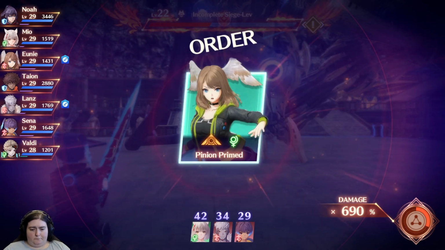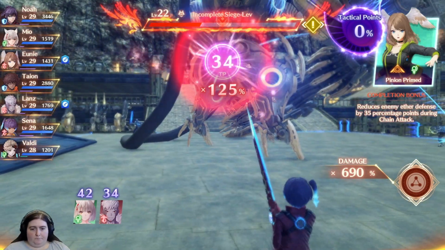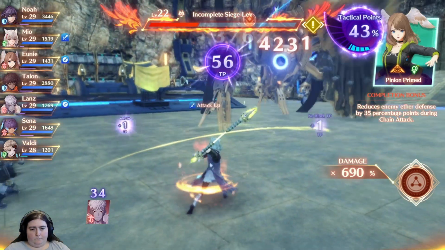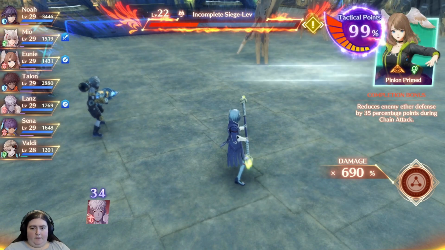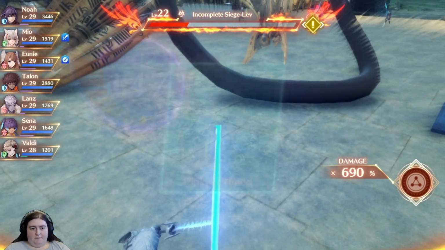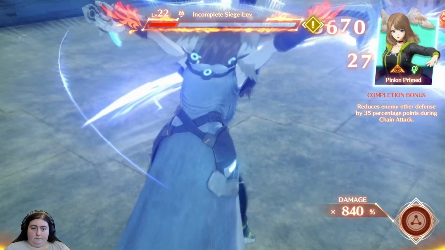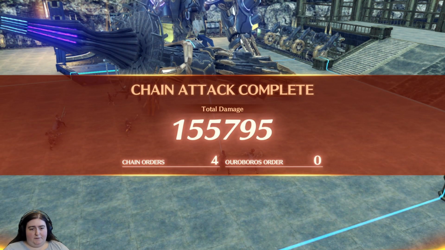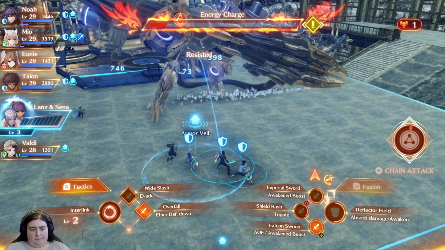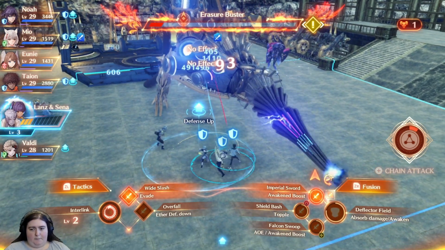Let's do you. Start with Sena. Should have started with Lanz, but it's fine. You. I can follow that. And then the Lanz. Ooh, 11,000. Pretty good damage there. I didn't expect it to do that much. Okay. So I don't think I'm gonna get another chain attack again before it dies, unfortunately. I kind of forgot about the interlinks, to be honest.